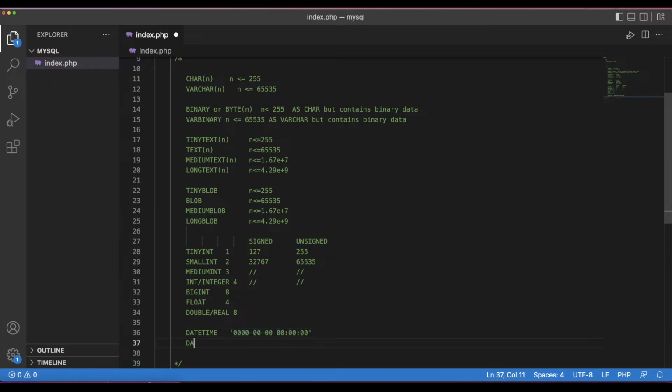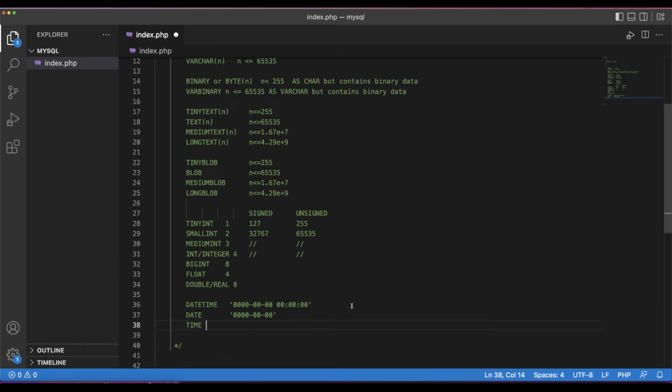And then you have the other data type called date, which is just the date without the time. So we're going to copy this and put it right here. And then you have the time, which is obviously just the time without the date. So we're going to copy this and put it right here. And then you have the timestamp, which is identical to this. And then you have the year.